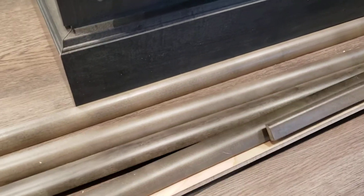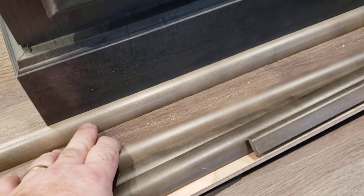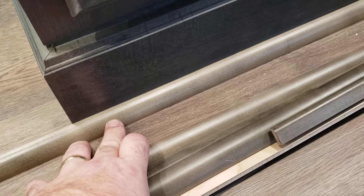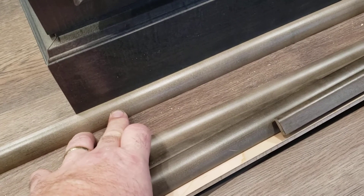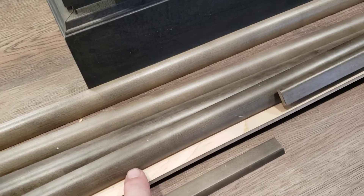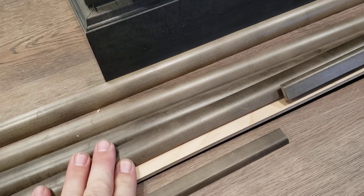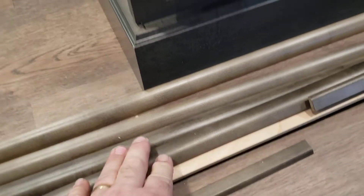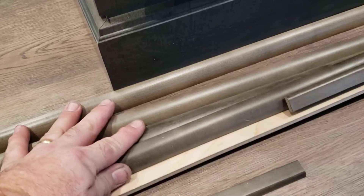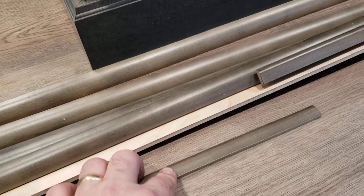Every one of these, besides that one - that one's muddled - but every one of these is like that. This is brown and that's Earl Grey. I don't know if it skipped a step in the manufacturing process, like another spray finish or something. But all of these pieces of quarter round - this is the only one that's sort of the same color. Out of the five pieces we ordered, we picked the one or two dark ones that we had and that's what we did the work over there with. So that's four pieces of quarter round that we need to have replaced and one piece of scribe molding that we need to have replaced.